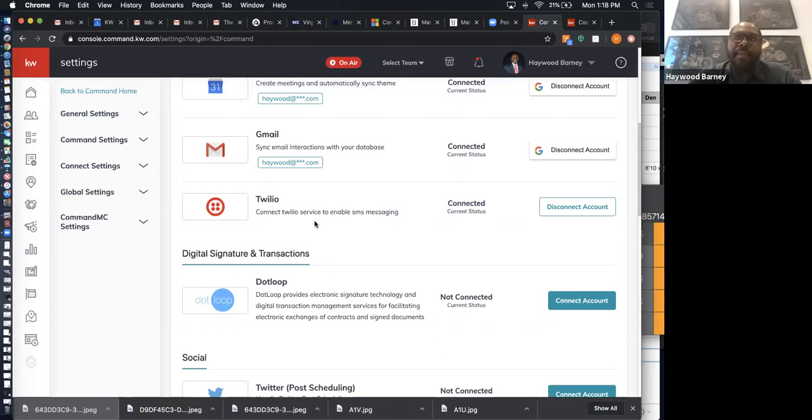Now, to be fair, I should warn you about the way this works right now. I think they're working on making it a little better and more user-friendly, but the way it works now, if you decide to use this, is that it goes out from a different phone number than your phone number. So in your text, you're going to have to make sure you say, this is Haywood or this is Stephanie, so they know who it is.